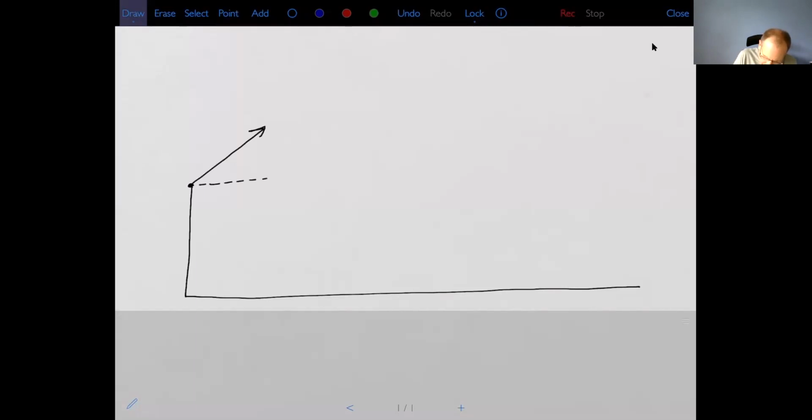Okay, so for a projectile, the object is going to be launched at some particular height. Let's say it's launched at this height right here. There's some velocity it's launched at, so it has a magnitude and it has a direction. I'll call this angle theta the direction. This is my launch velocity, I'll call it V naught. So what's going to happen? Well, you guys kind of know. It's going to rise to a peak, the projectile, and then fall back down to the ground here.